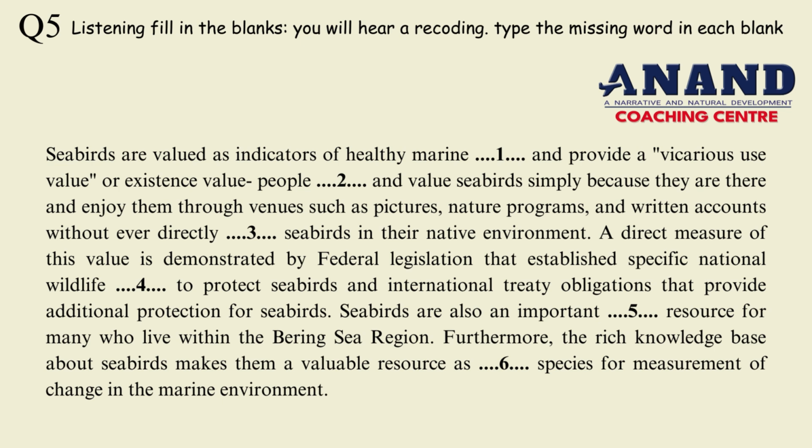Seabirds are valued as indicators of healthy marine ecosystems and provide a vicarious use value, or existence value. People appreciate and value seabirds simply because they are there and enjoy them through venues such as pictures, nature programs, and written accounts without ever directly observing seabirds in their native environment. A direct measure of this value is demonstrated by federal legislation that established specific national wildlife refuges to protect seabirds and international treaty obligations that provide additional protection for seabirds.